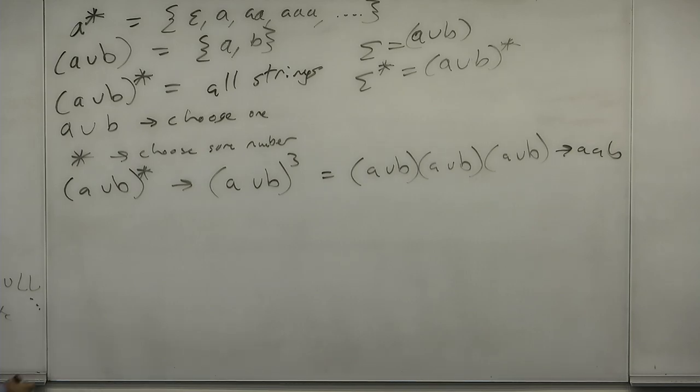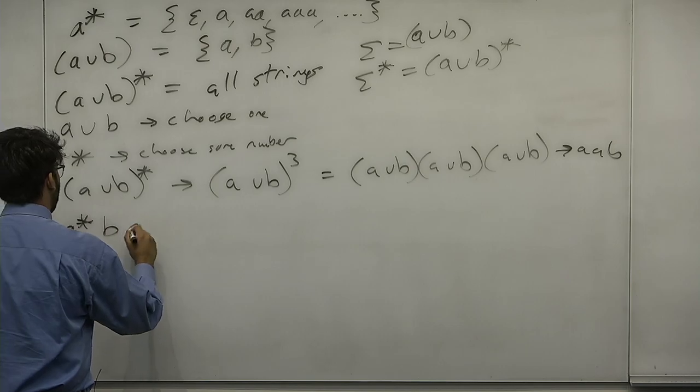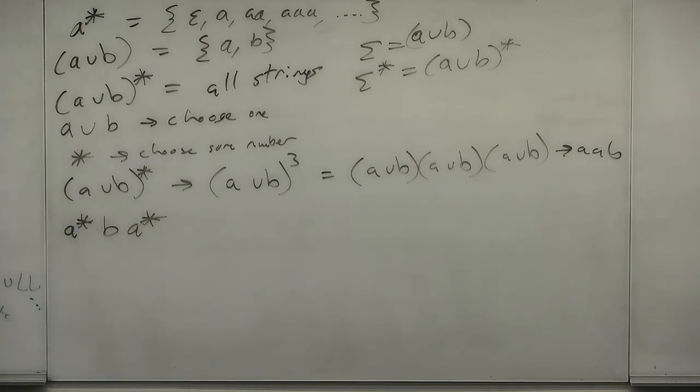What about A star B A star? Zero or more A's, and then a B, and then zero or more A's again. That is a literal interpretation, that's correct, but there's a shorter human description of this language. What's another characterization of it? It is zero or more A's, a B, and then zero or more A's. A B exists in the string? It's stronger than that. Palindromes that have a B in the middle? That's definitely not true. It's not palindromes. There's no requirement that the non-deterministically chosen first number of A's is exactly the last group of A's. Those may be different.